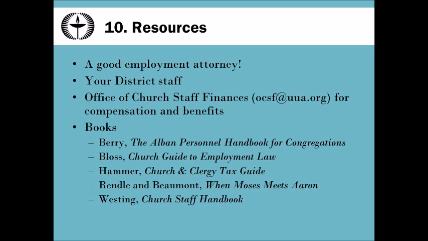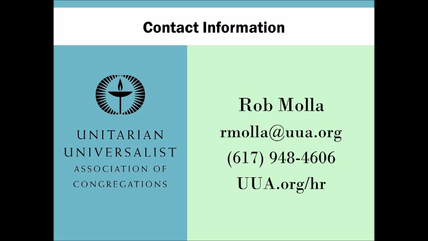Barry's Alban Personnel Handbook for Congregations, Bloss's Church Guide to Employment Law, Richard Hammer's Church and Clergy Tax Guide, which comes out every year and is one of the most important books you can have in your personnel library at the congregation. Gil Rendell and Susan Beaumont's When Moses Meets Aaron is specific to congregational employment issues, and Westing's Church Staff Handbook. These are all great places to do some light reading if you'd like.